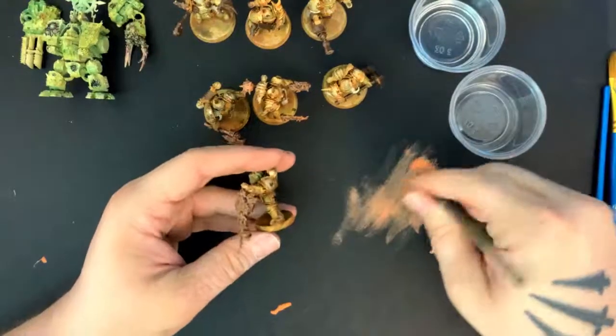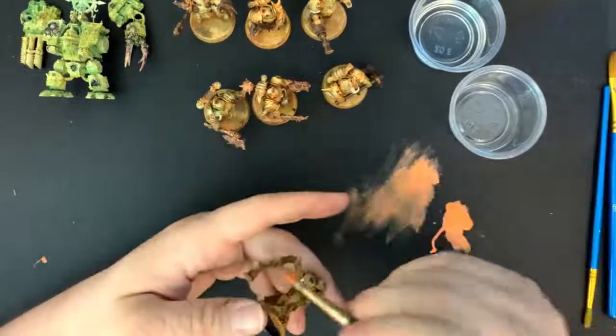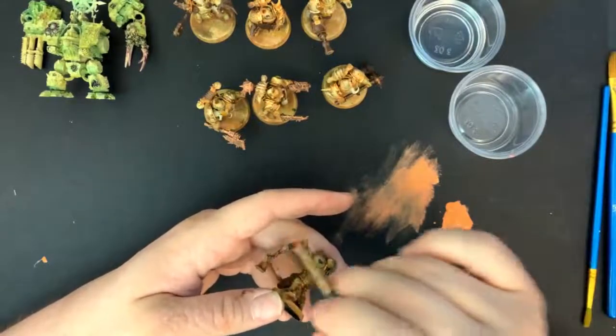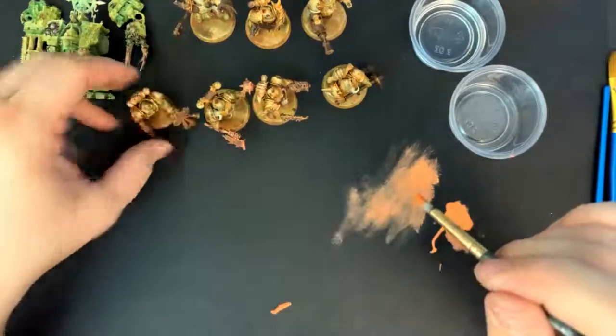So again, all I'm doing is just a light dry brush of orange before I start applying the verdigris washes.